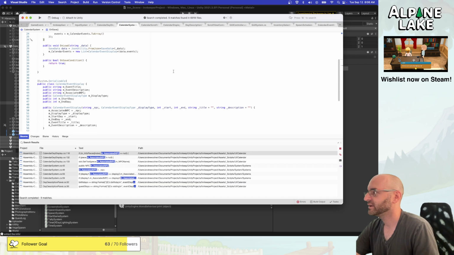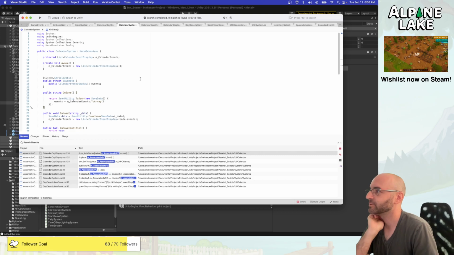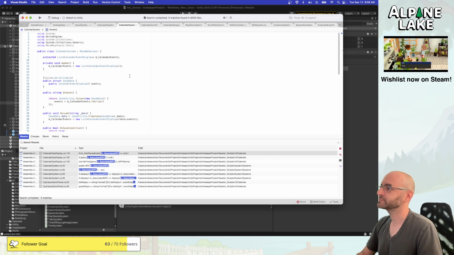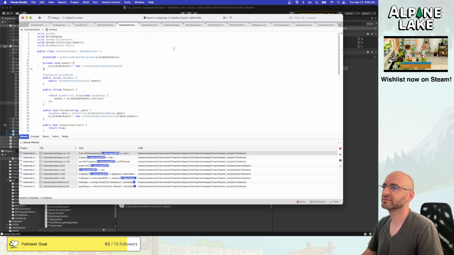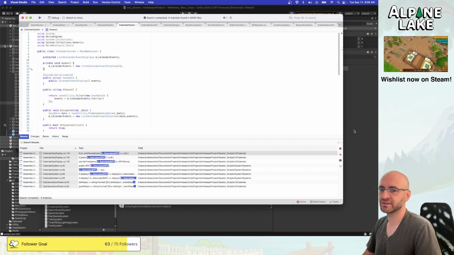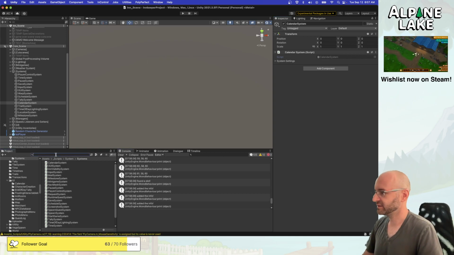Okay, so we have our calendar, we have our events. We save them, so they are persistent. We need a few more things. So when a guest checks in, we want to throw an event and make this calendar event. That's easy. Where do we check if a guest is successfully checked in? I think we do that in the guest script. The guest says, hey, I'm checked in, thank you. Or the scheduler. I think either of them do that.